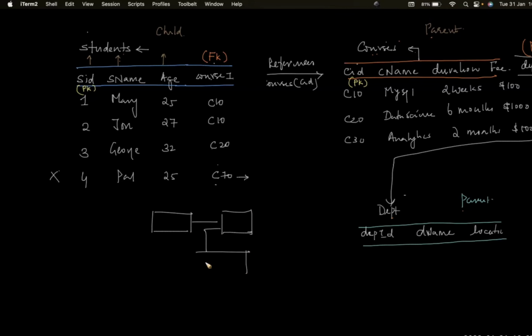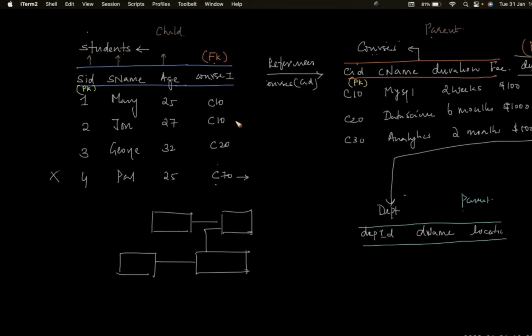This could be referencing this, this could be referencing some other table. There could be any number of connections. So this makes it very flexible when you are storing and fetching data, right?